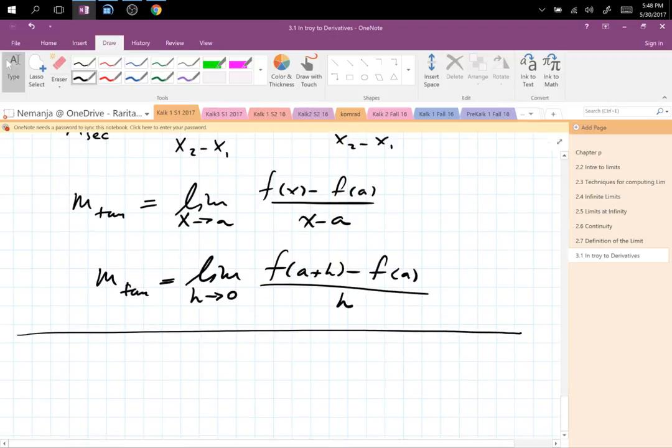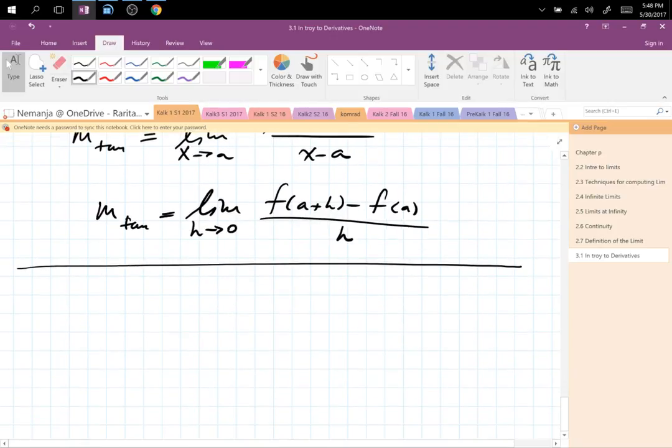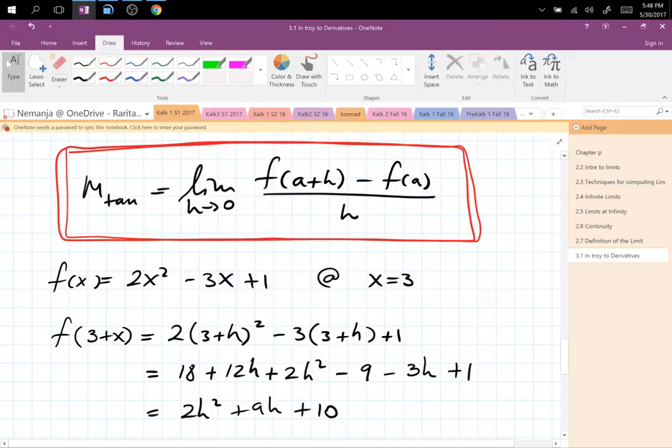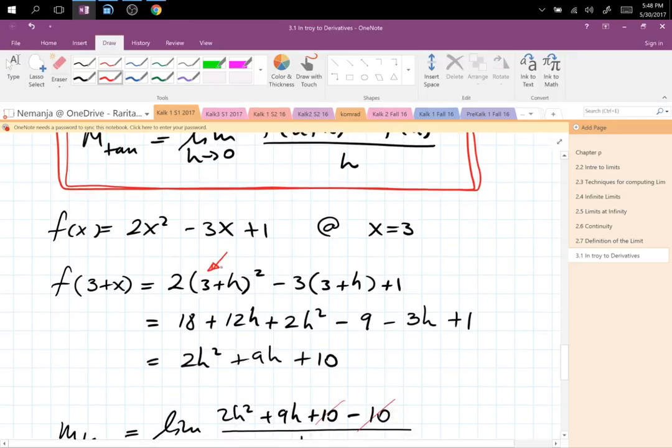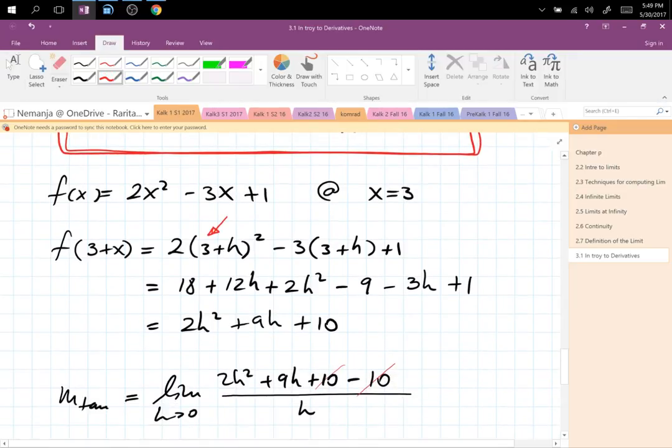So what I'm going to do now is I'm going to define that a as x as a variable, and I'm going to do the limit for the tangent line in terms of x, not in terms of individual numbers. Remember over here that we did for individual number? You see how we plugged in 3. So that 3 was propagating through the whole problem, and the whole problem becomes dependent on 3.